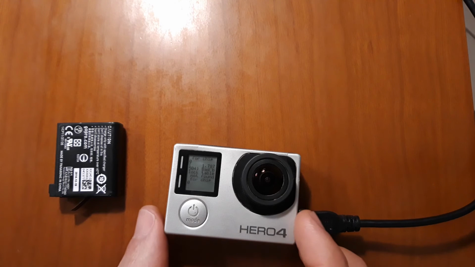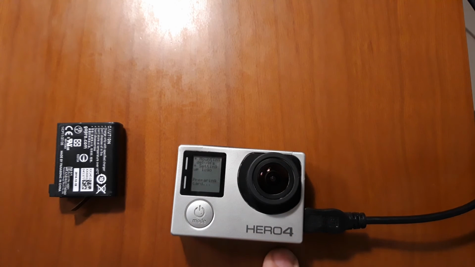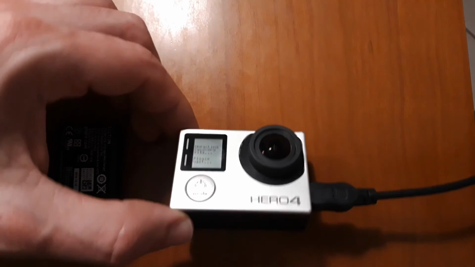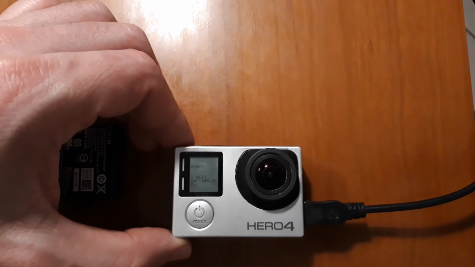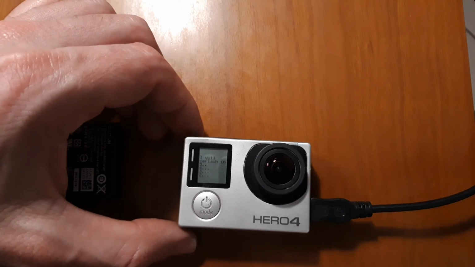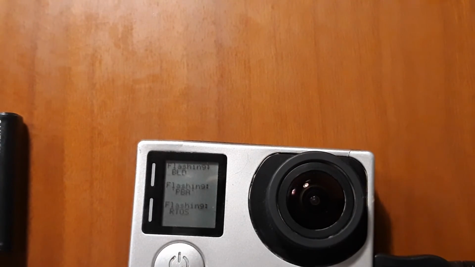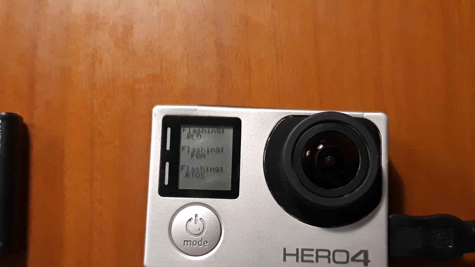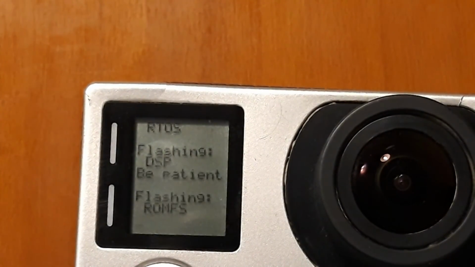And it did finish. Now we have something else. There's a flashlight here. I'm going to try to show you this. Unpacking recovery file, please wait. And it's started to flash here and at the top. Okay, I'm not going to move it much. I'm going to try to do a little zoom. Put this center. Okay, flashing PBA, flashing RTOS. Okay, this is better. This way you can see what's going on the screen.